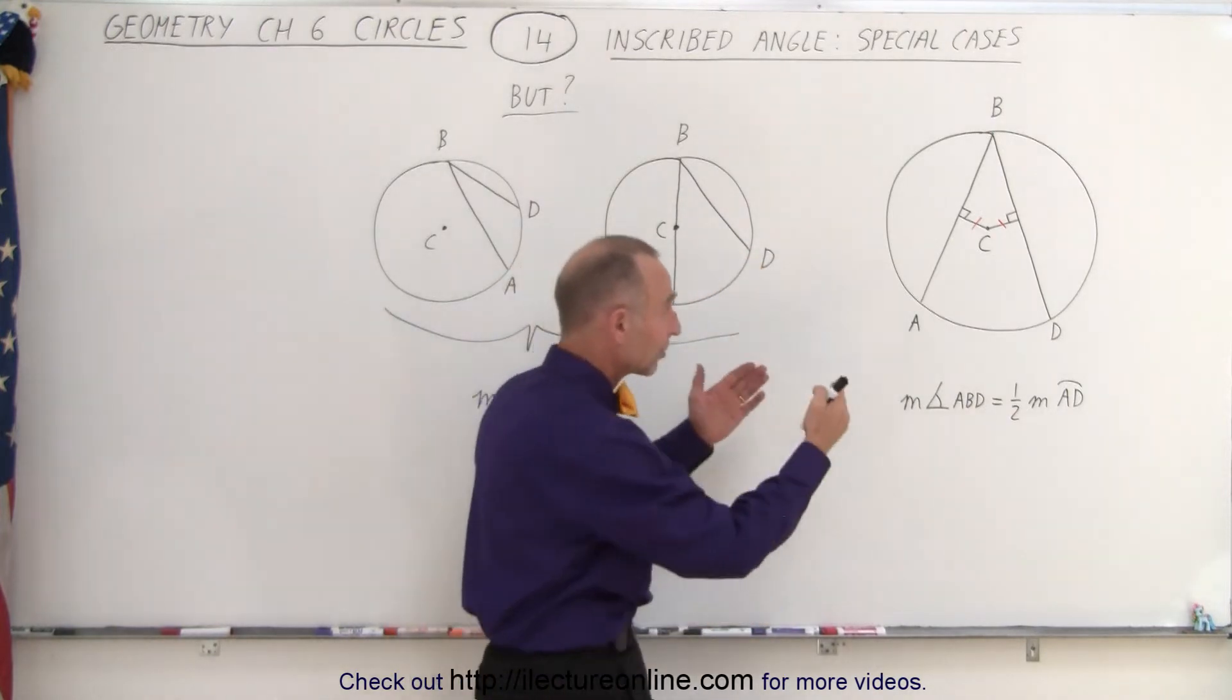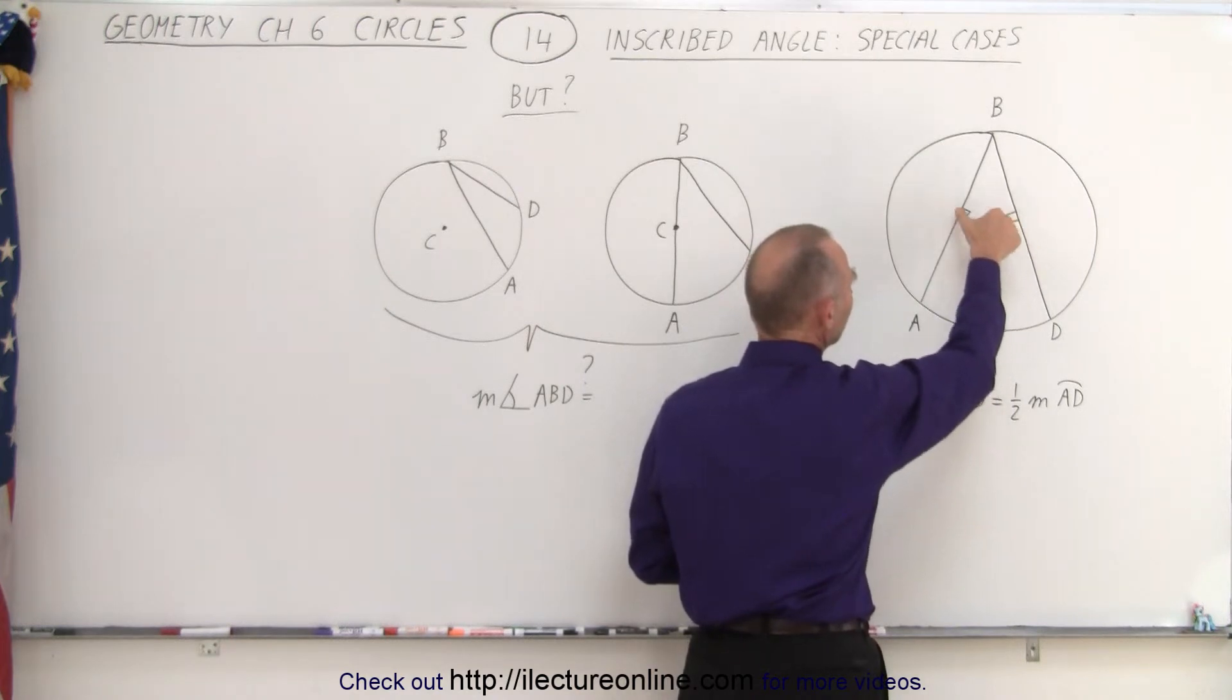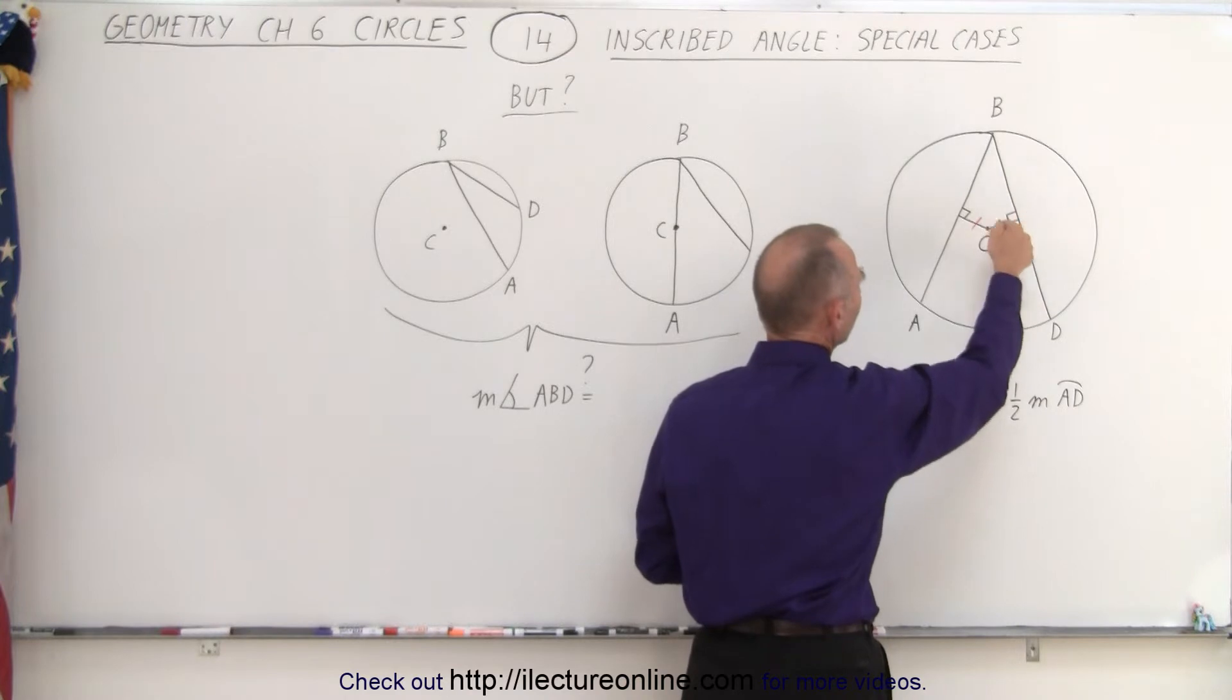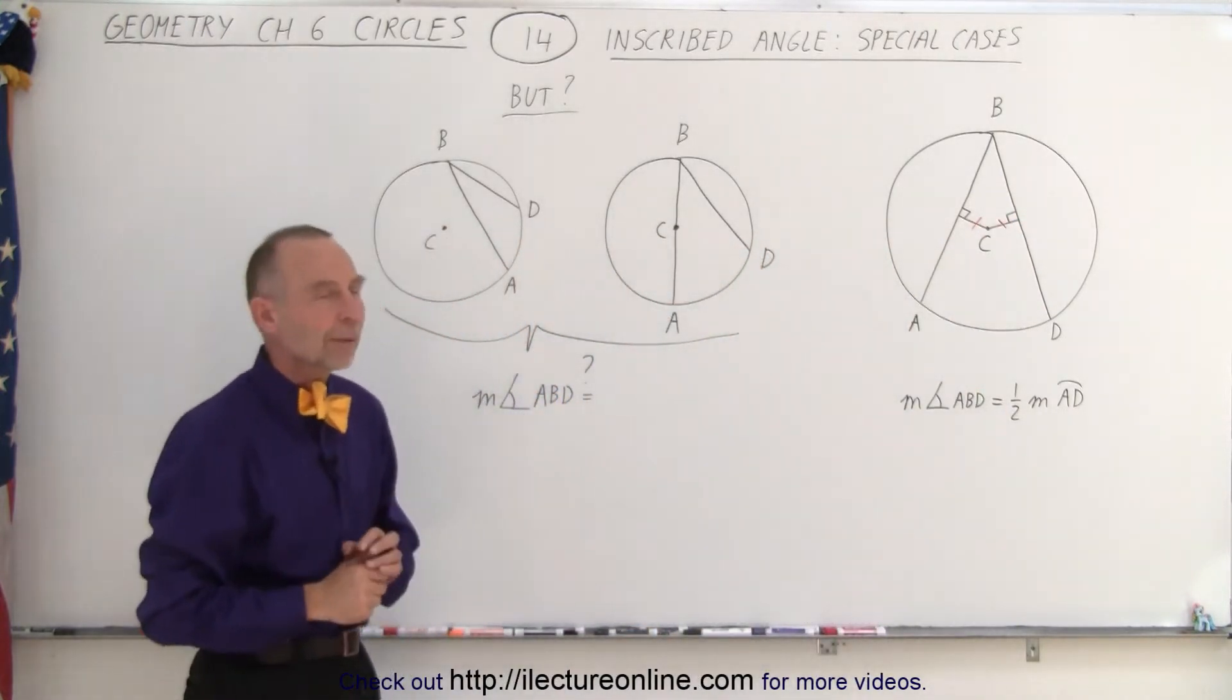And so in a case like this we have perfect symmetry where the center is right in the middle, where these two lines right here, the distance from each of the two chords to the center is equal, congruent. Yes, that seems to make sense. We can accept that.